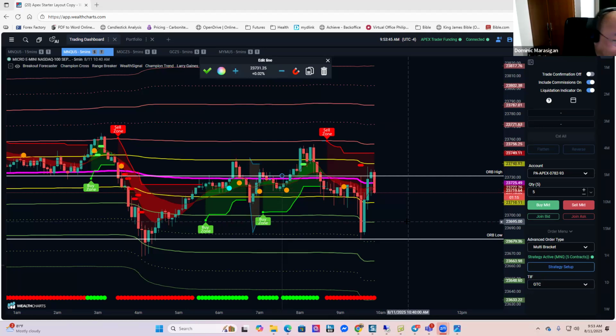See, like I said, it's trying to get back down. See, it's just going up and down between those two levels, between what? Between the two yellows. Look at that. Now it's going down.